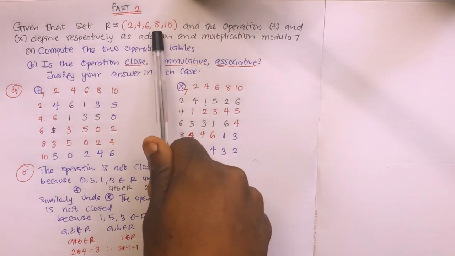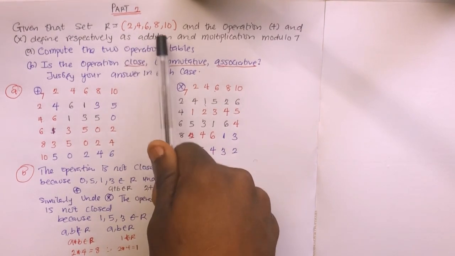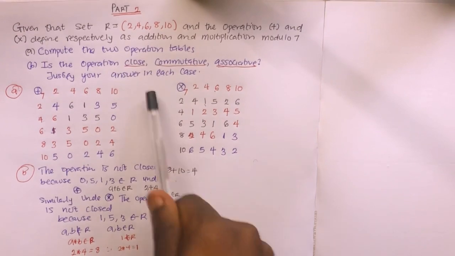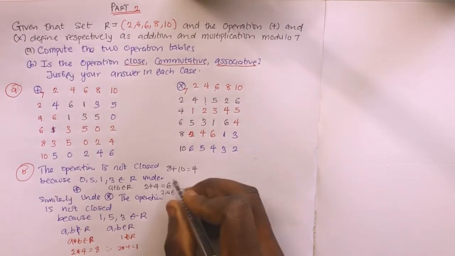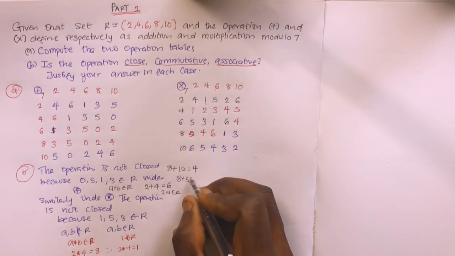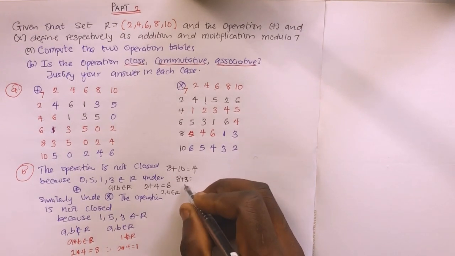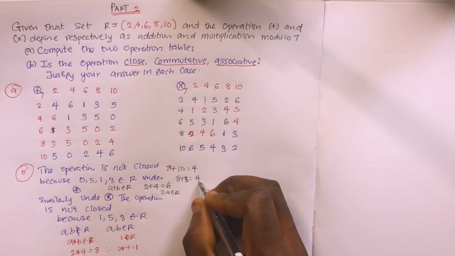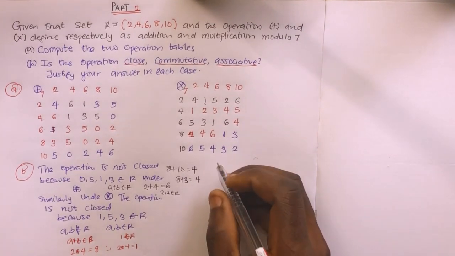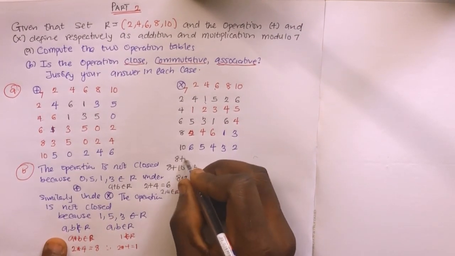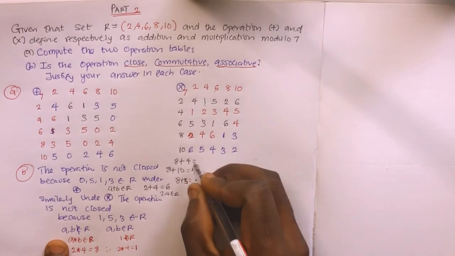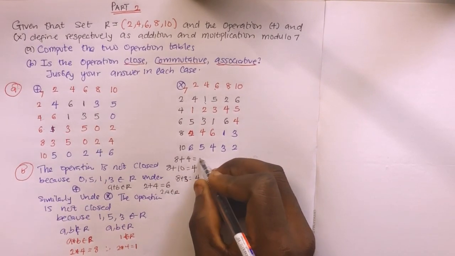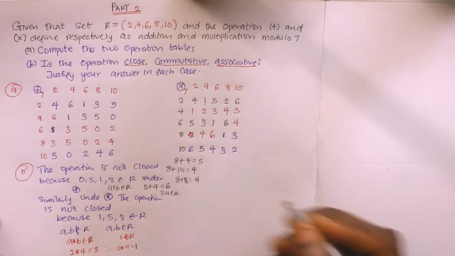But if you choose another element, 8 plus 2, that's 10, which is 3. Can you see that 3 is not a member of R? 8 plus 3, which is 10, that should be 11. Then subtract 11 from 7, which should give us something like 4. It is still closed. Then let's say we take 8 plus 4. 8 plus 4 is 12. Subtract that one, that's 5. Can you say it is not closed? Can you see? It is not closed.